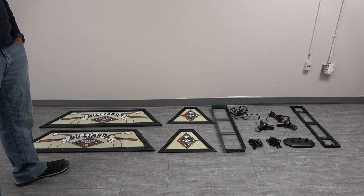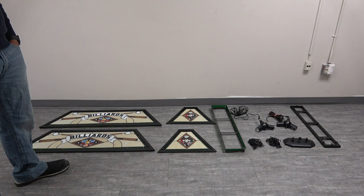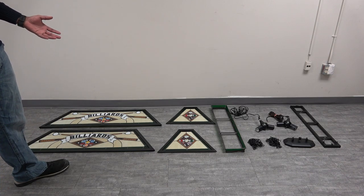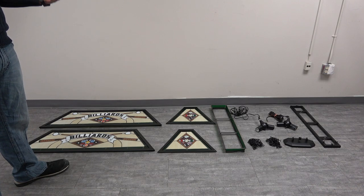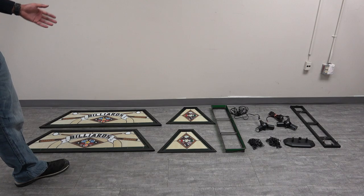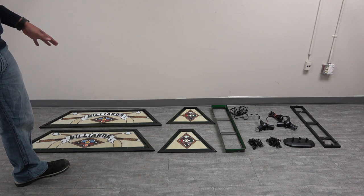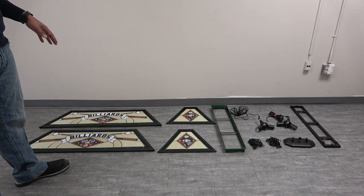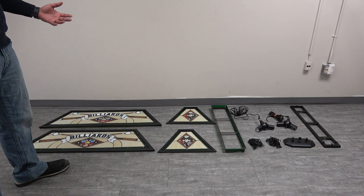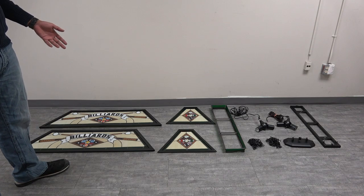Today I'm going to be putting together one of our KD25GREEN fixtures. We used to carry a fixture like this before. They used to come fully assembled. We used to have issues with broken glass upon arrival. So we've changed the design of the fixture into a broken down model that you assemble to help minimize the broken glass issue. Obviously, we're still going to have broken glass, but it's much easier to replace the glass, as I'll demonstrate further on in the video.